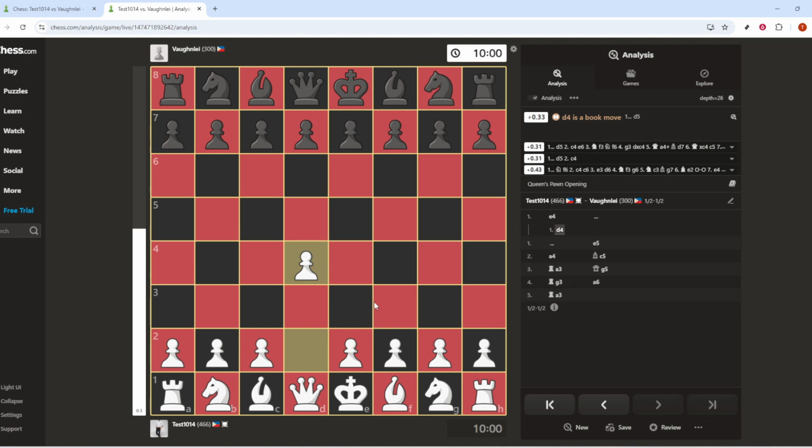If you want to focus on a particular theme or critical moment, set up a custom position. Start from a point in your game and adjust the pieces to recreate the situation you want to learn from, then let the engine guide you through it. This is especially useful for tricky endgames or tactical positions you want to revisit. As you finish, return to the start and replay the key moments with the improved lines you discovered.